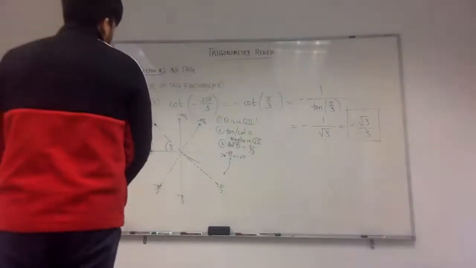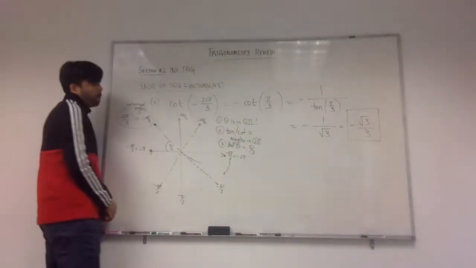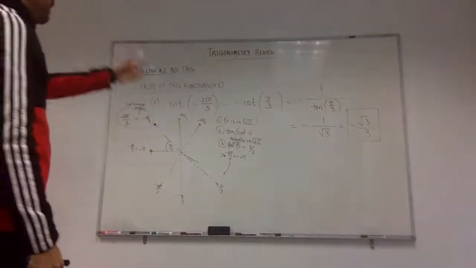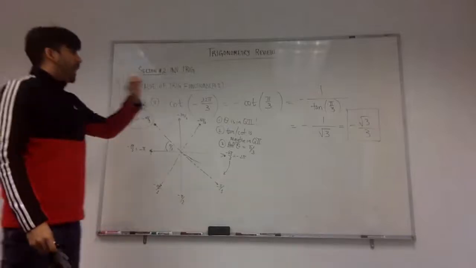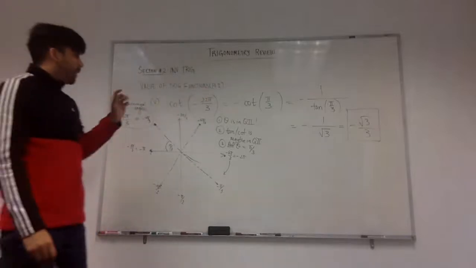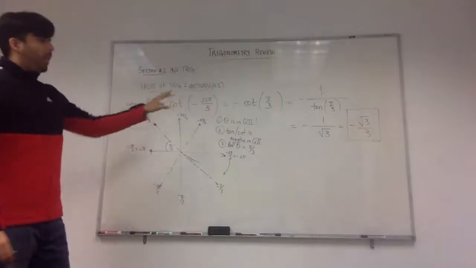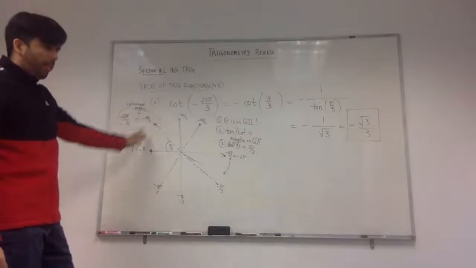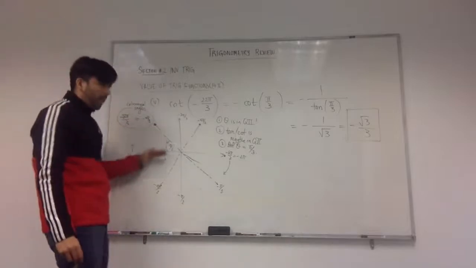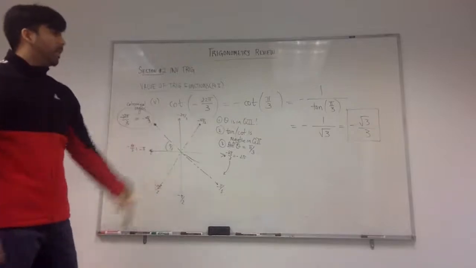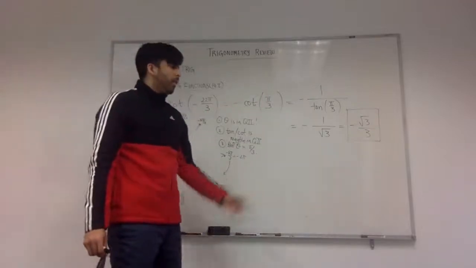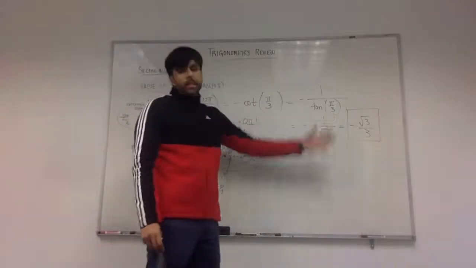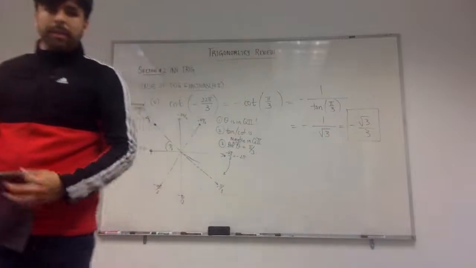So these are the steps that you need to apply in order to find the value of a trig function. First, find where the angle is in the quadrants. Determine the sign of the trig function in that quadrant. Find the reference angle by figuring out where you are, and then find the difference between the terminal side and the positive x-axis. That's going to be one of your reference angles that you must know the value of for the trig function. You apply it, and you get the final answer.